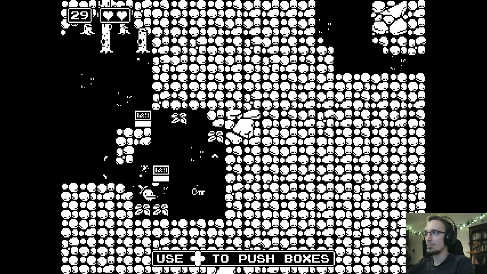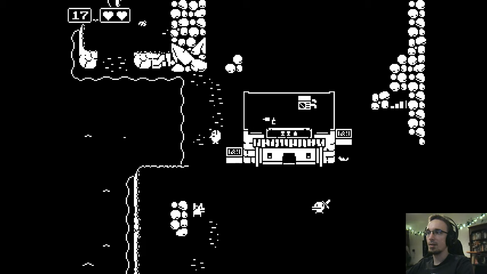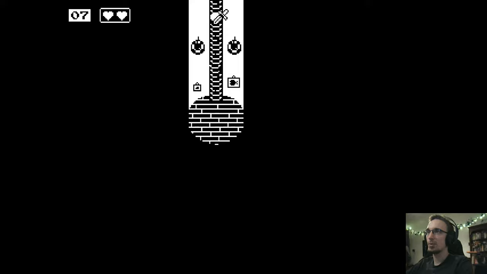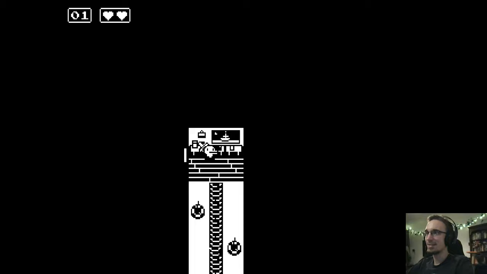Got the lighthouse key. Then maybe we should hurry to the lighthouse. Here we are. Don't know if we'll make it, but... Whoa! Got the flashlight just in time. Perfect. So, guess we can explore these dark caves now. That's nice.